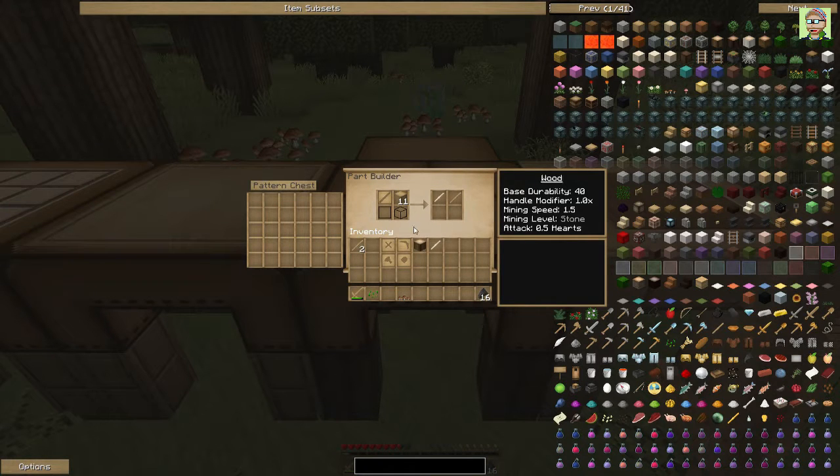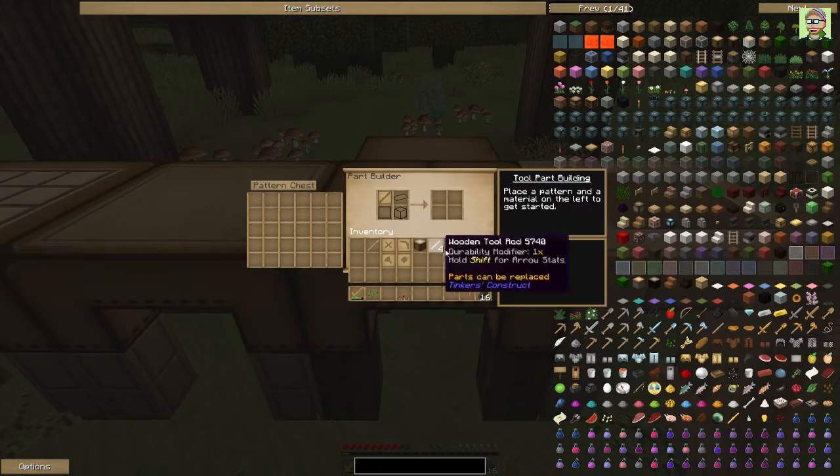Put the stick there and there, and now I can use those sticks to make 2 more tool rods. So now I've got 4. I don't need that pattern anymore, so I can put that in the pattern chest.